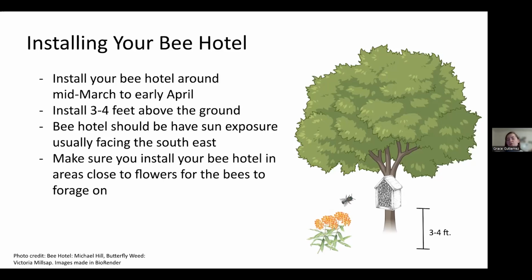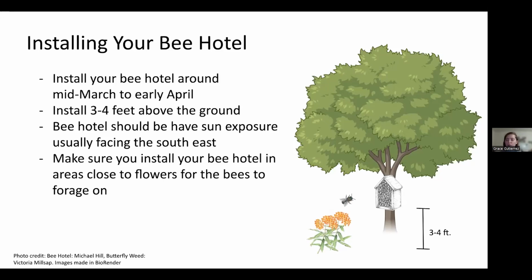And also, you want to make sure you install your bee hotel in areas that are decently close to some flowers, just to increase your chances of having bees move into your hotel, and also to give them areas of easy foraging that they can go to and then bring the pollen back to their nest easily, because a lot of these bee hotels do not have a very large foraging range.